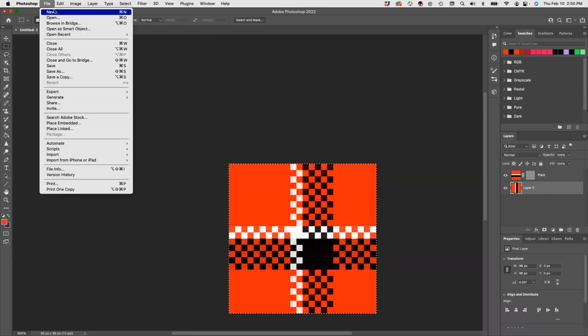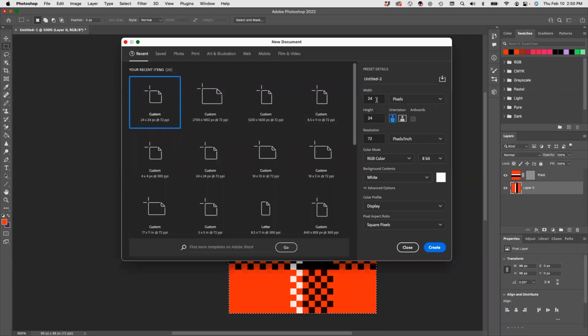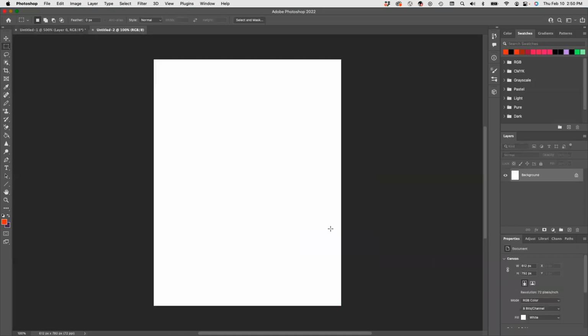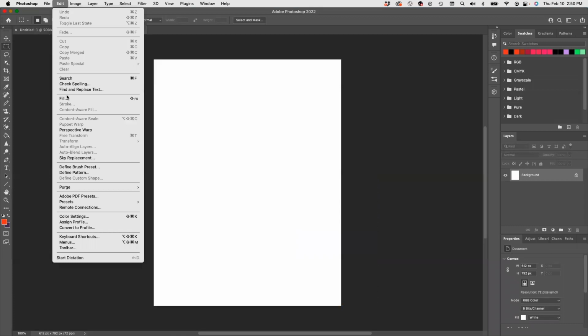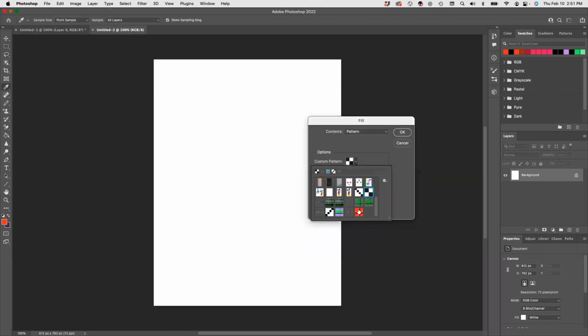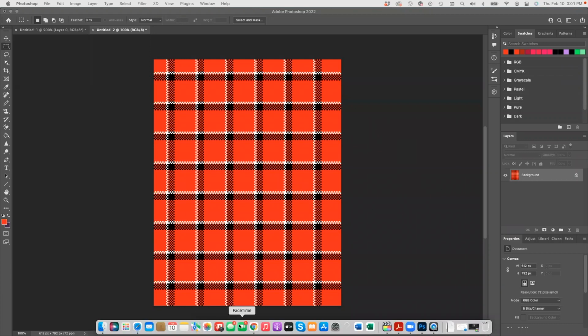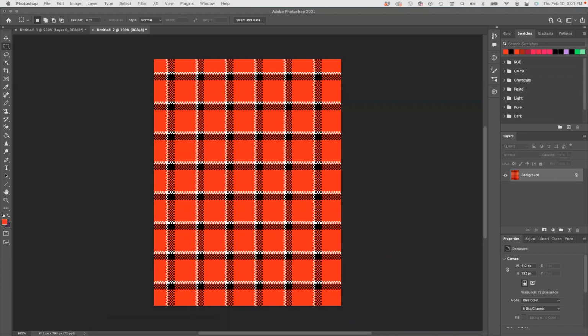And now I'm going to create a page that is 72 PPI. And now I'm going to fill this with our last pattern. Okay, now we have a plaid design. What we can do now is go find a YSU symbol. You can do a Y, you can do a penguin. So I'm going to go to Google.